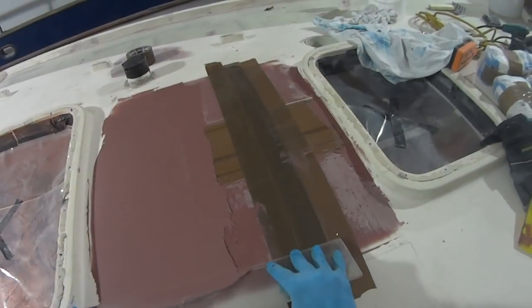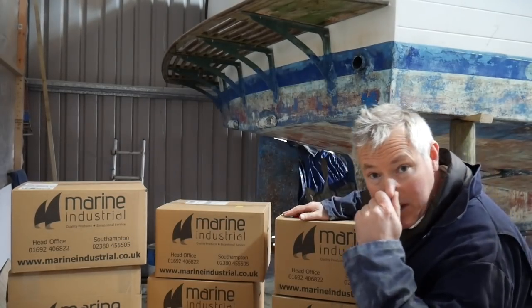Okay, well, I'm going to have to leave the update at this point. I was hoping to wait until I put some primer on the boat, but unfortunately I'm not there yet. I've also been waiting for my delivery of priming materials and ancillary items, which has actually just arrived. As you can see, this came about an hour ago.